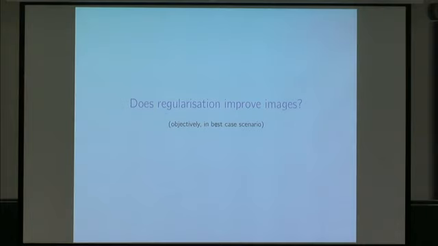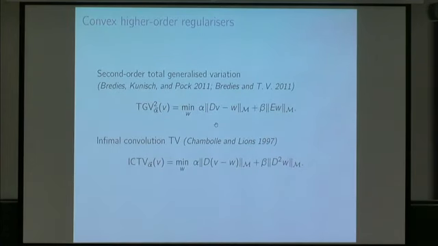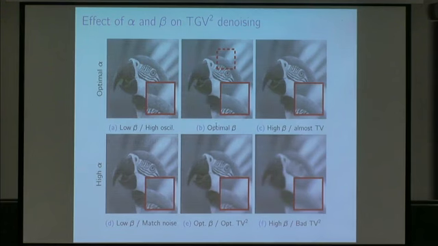The other thing is, can we really even improve images by processing them and really know it a priori? So here again, just to recall, 2 second order regularisers, TGV and ICTV. We both have 2 parameters which we have to choose somehow. And how to choose them? Well, this research into whether the regularizer works actually started from bilevel learning, trying to optimize these parameters. They're trying to prove that this works.